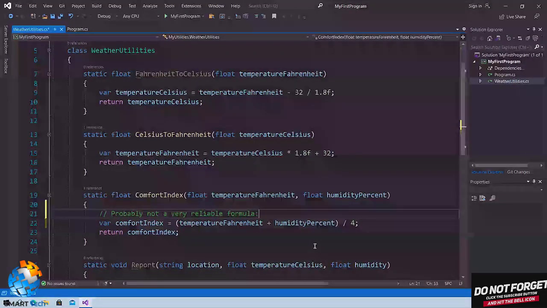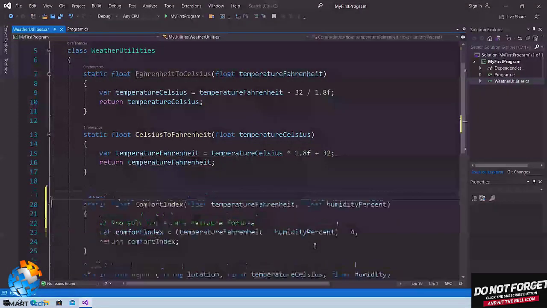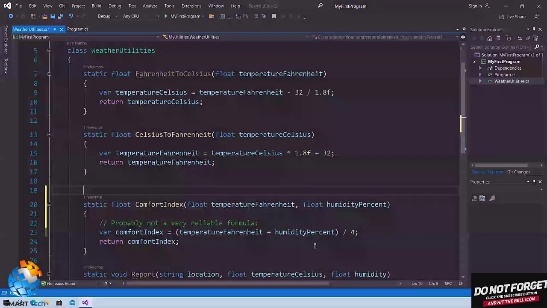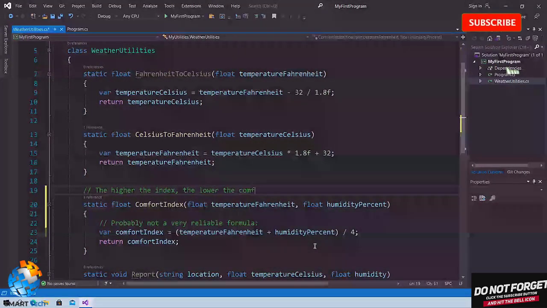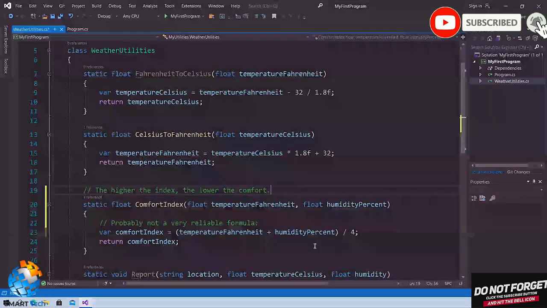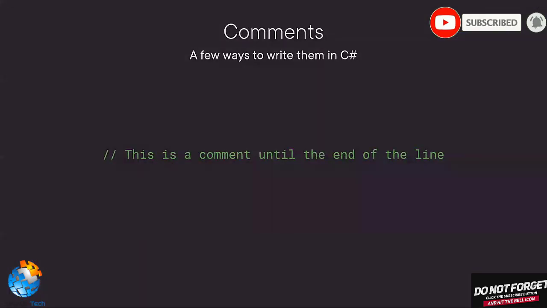Another thing worth commenting is, when we call comfort index, we need to remember that higher indexes mean less comfort. That's not very intuitive, it's easy to get wrong, so let's write a comment about that. We've seen comments with a double slash, but there are other flavors of comments in C# as well.